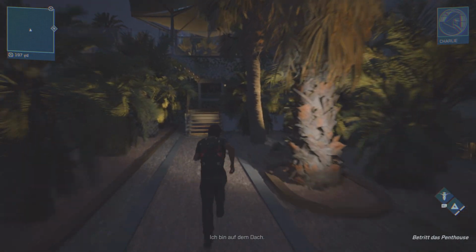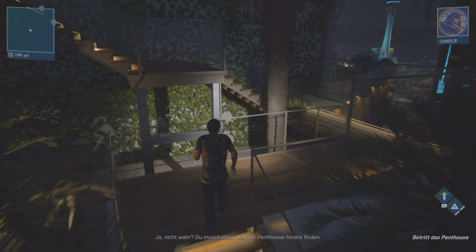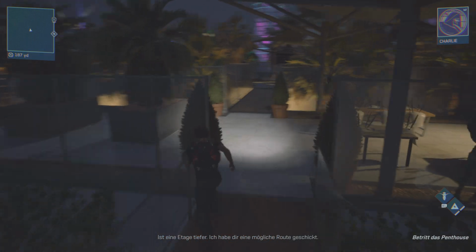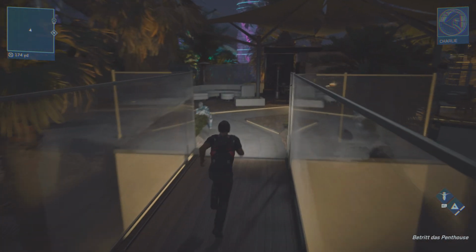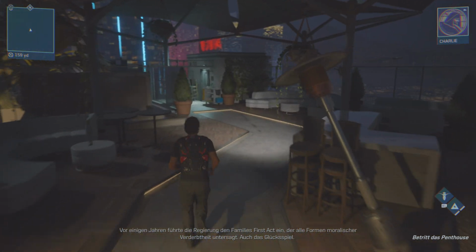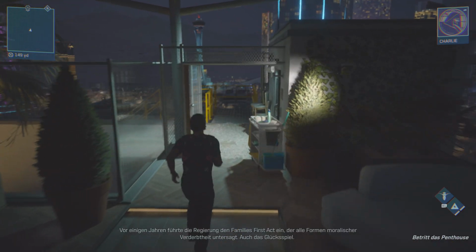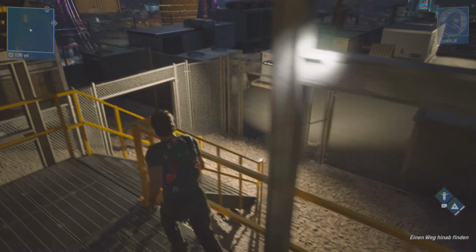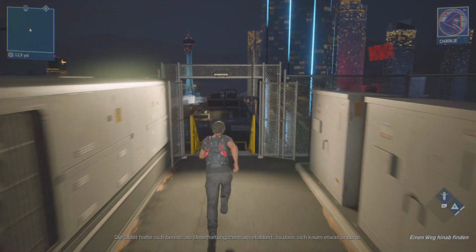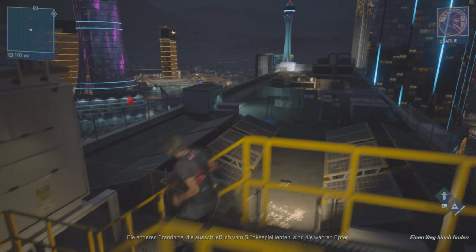I'm on the roof. Swanky. Yeah, right? You need to find a way into the penthouse. It's one floor below. I've sent you a possible route. So why did the casinos close? A few years ago, the government introduced the Family's First Act, which banned all forms of moral depravity, including gambling. Well, Red Rock doesn't seem to have suffered. Place is still hopping. It had already established itself as an entertainment destination, so things hardly changed. It was the other locations that relied solely on gambling for their incomes that were the real victims.